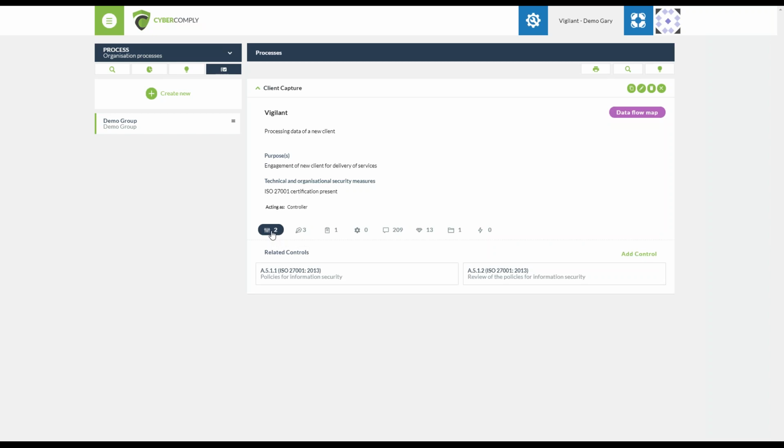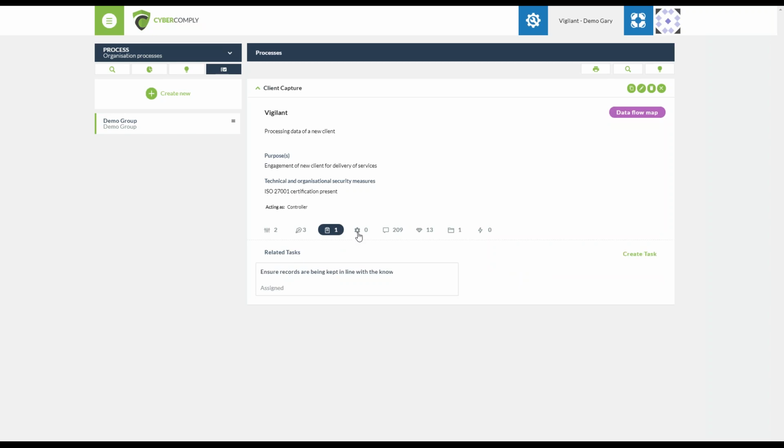Below here, we have some additional fields that you can populate. So we've marked that, yes, we are 27001, but we may also wish to make a note as to which controls we're implementing against this particular process. The next one along is going to show related legal requirements. Again, these are nice to have areas. It's not a compulsory section, but it does give you access into the entirety of the EU GDPR articles, where you can view more information with regards to an in-depth insight as to source documentation, implementation guidance, etc.